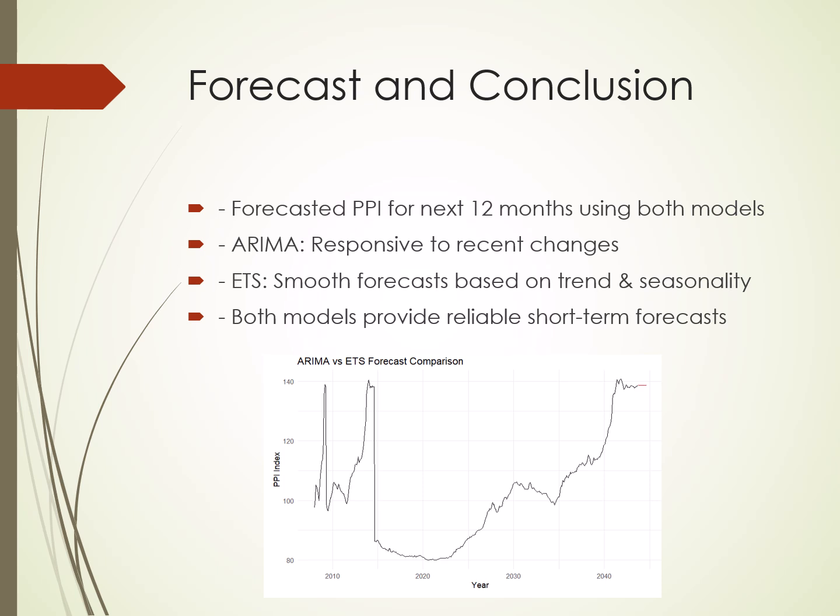Conclusion. To conclude, the ARIMA model provided accurate forecasts for the UK PPI over the next 10 months. All model assumptions were met and residuals behaved as expected. This analysis not only answers the research question but also demonstrates how time series methods can be useful for meaningful economic forecasting. The answer to our research question is that the ARIMA 111 model was found to be the best, most accurate for forecasting the PPI over the next 10 months.